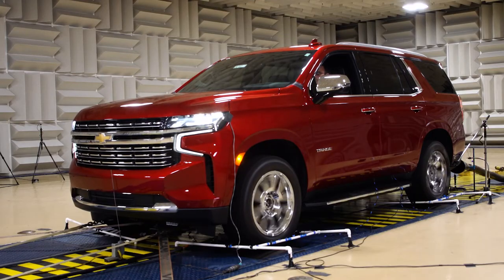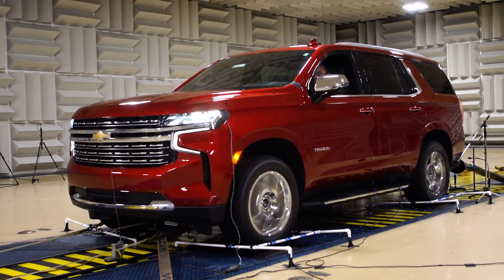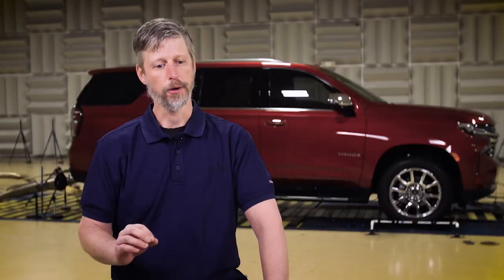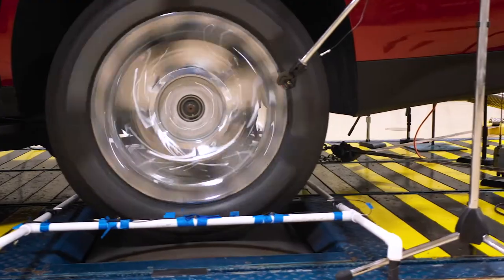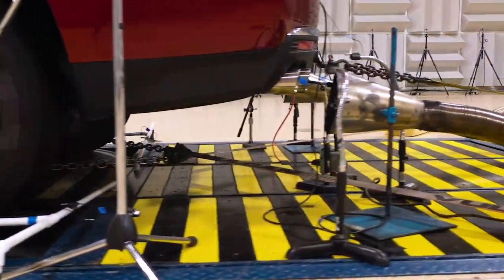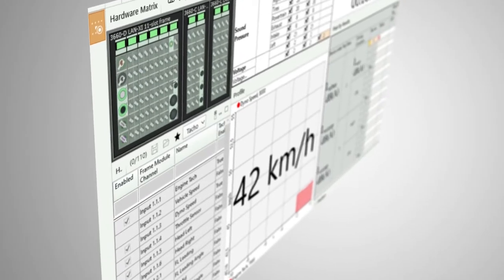Doing the same indoors is much easier, as we can trim the run to reach the right speed at the right location on a virtual track. With indoor testing, we can test year-round, 24 hours a day — we don't have to worry about background noise, and we can do quick part changes right here on the vehicle: roll in the toolbox, change tires, do whatever we need to do.